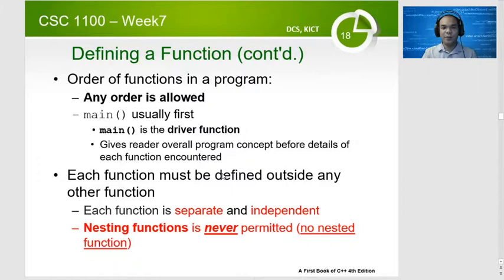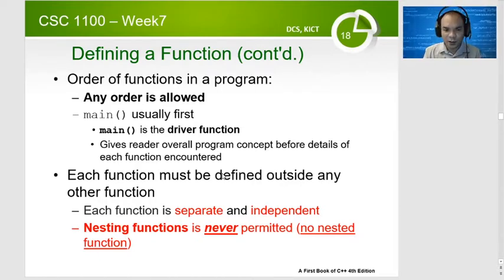All right, so let's continue on chapter 6. If we look into defining a function, the order of the functions in a program does not really matter. Although usually we have the main function go first because it's the first part of the program that runs. And usually the main function is the driver function.